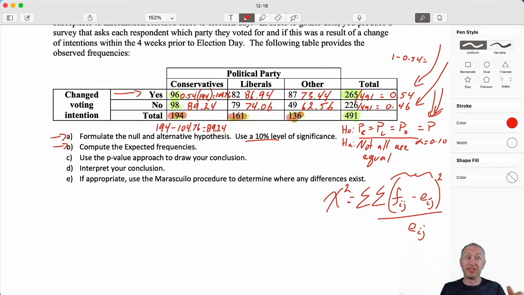If those differences are large, in other words, if what we actually see, our observed frequency is very different from what we would expect to see, and those differences are large, when we square them, of course, they're very large, that makes our test statistic large, which is why this is an upper tail test. Because that test statistic is only going to be large, it's only going to lie in the upper tail of that distribution if these differences are large. And those differences are only large if our null hypothesis is false.